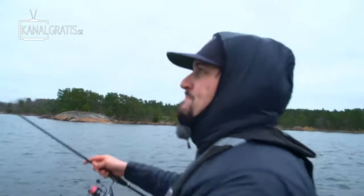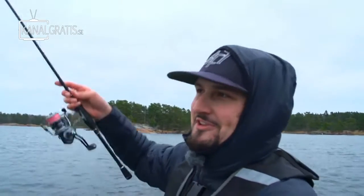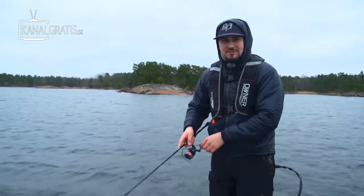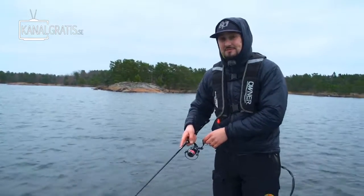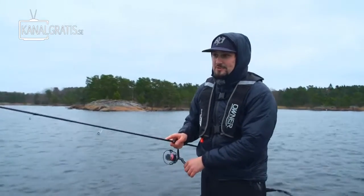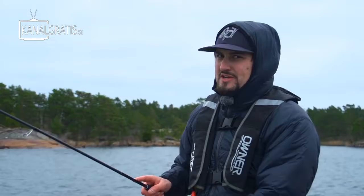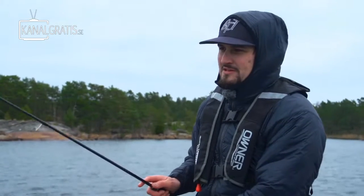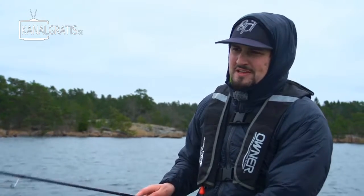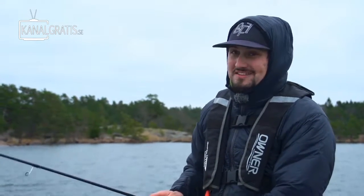Finally. Not a big one, but feels good. Drop shot was the method for the moment. Things can change rapidly, but fishing really slow, making some sudden twitches, lifting the bait from the bottom up to maybe half a meter from the bottom, maximum.